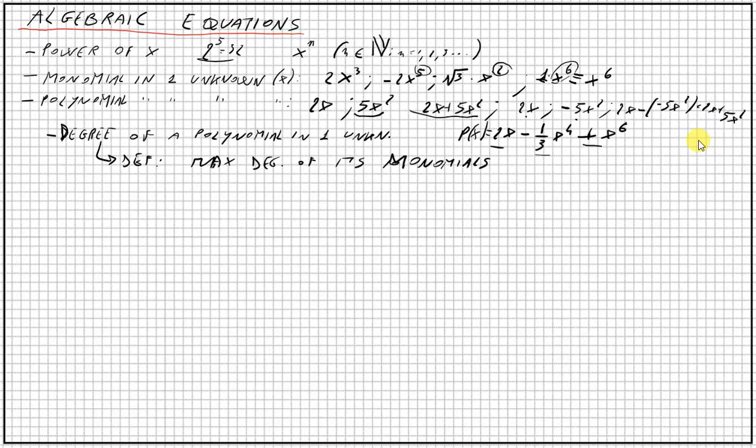So one important concept, obviously, in math is the concept of equation. An equation is an equality between two members, which are many times called left-hand side member and right-hand side member, or first member and second member. And this equality may depend on the value or values taken up by its unknown or unknowns. So a very, very generic equation I can write is some function of some unknowns, let's say x, y, z, maybe others, equal to 0.